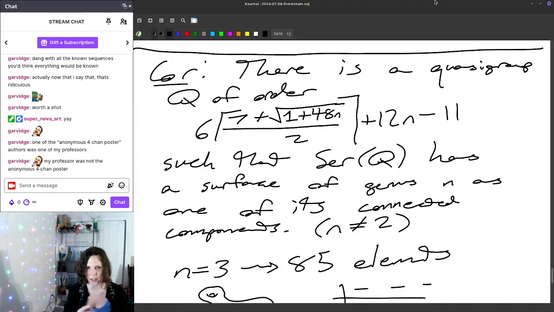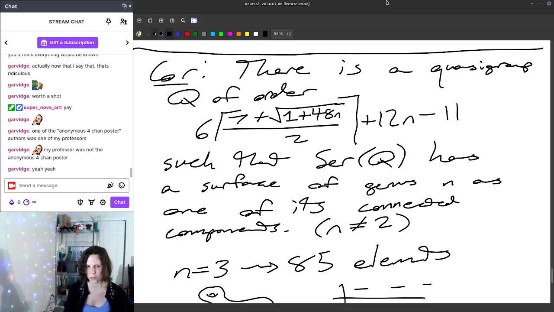I'm sorry, I don't understand. So you're saying this is the super permutation thing, the anonymous results about super permutations. Are you saying that your professor was one of the people, or just that they may have been? Okay, you're saying that they were one of the people, or they weren't. I don't know. I mean, anyone could be, you know.